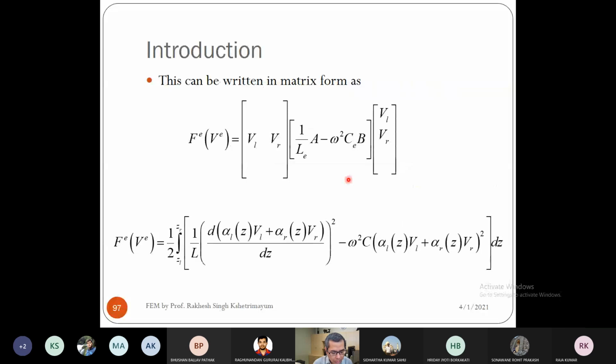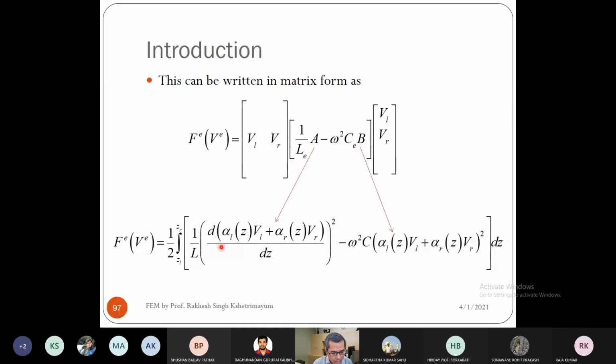So as usual, we actually want to express this functional in the matrix form so that we can use linear algebra to solve it. So in the matrix representation here, you can see this whole expression would be replaced by matrix A. Then this whole expression here would be replaced by matrix B. So A matrix will replace this term here, B matrix will replace this term here. What is A matrix and B matrix? We'll try to calculate them so that we can write the functional in a matrix form like this.